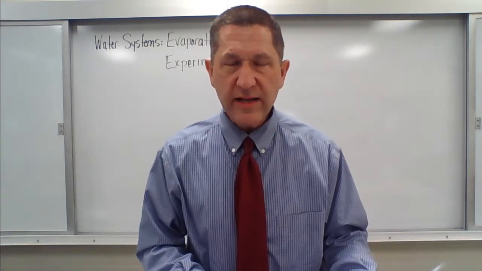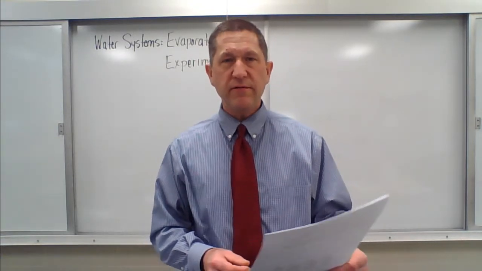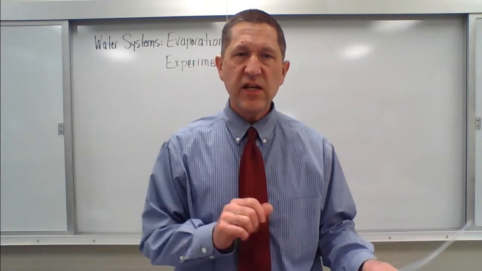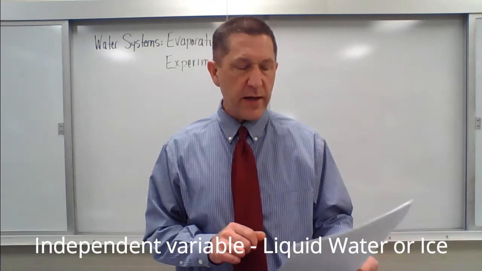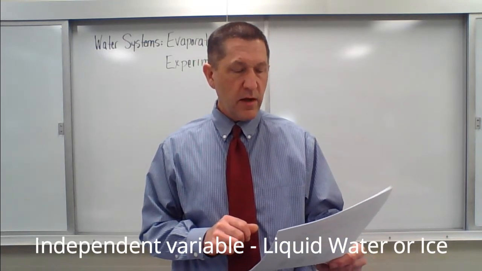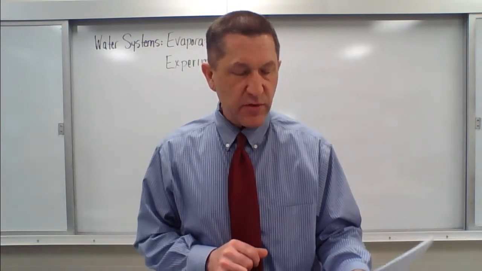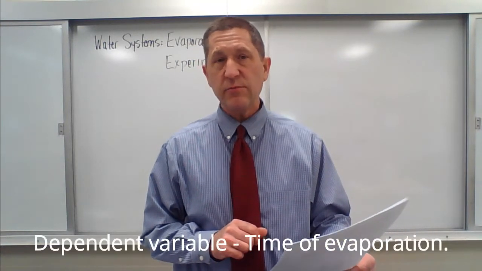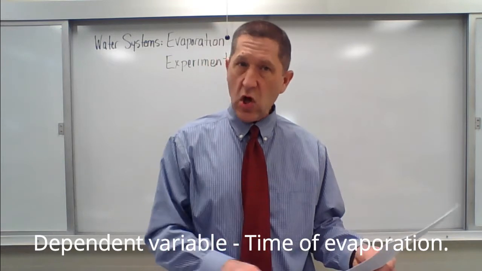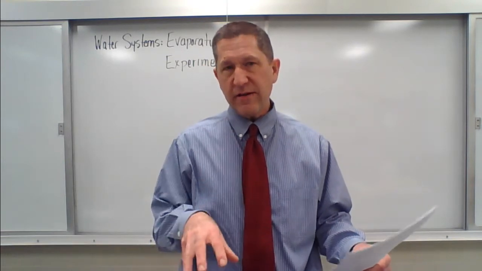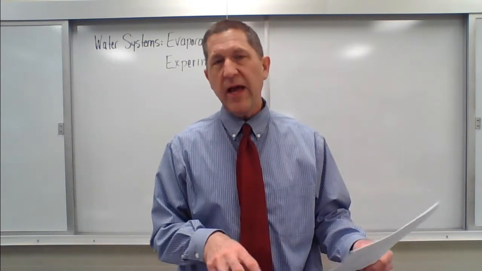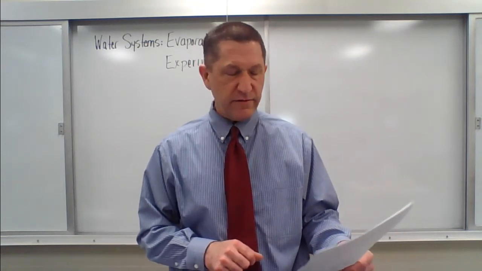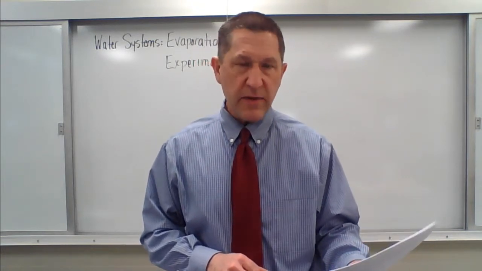Question number 4 asks for the independent variable. The independent variable is the thing the scientist changes, in this case, water or ice. 5 asks for the dependent variable. The dependent variable is the thing the scientist measures. In this case, how long in minutes does it take for the water to evaporate? How long in minutes does it take for the ice to evaporate? That's what gets measured.